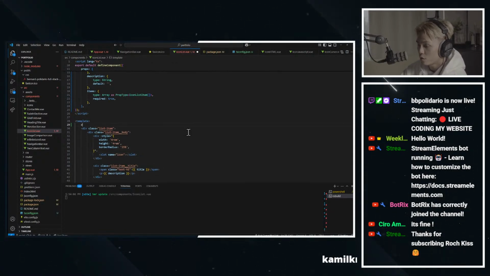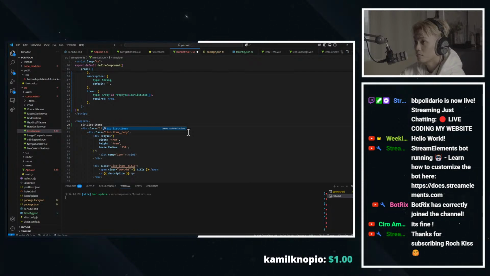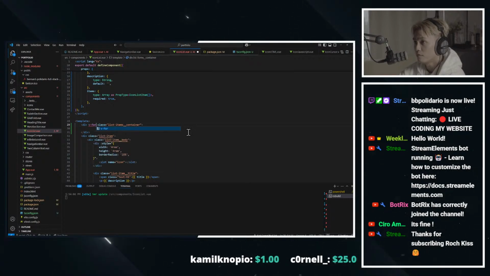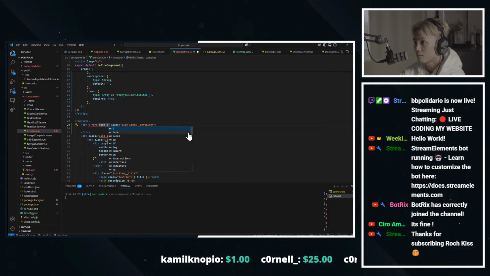So I'm gonna need to create a new div here with list items container, and inside we're going to do v-for, which is going to be for each item in items.